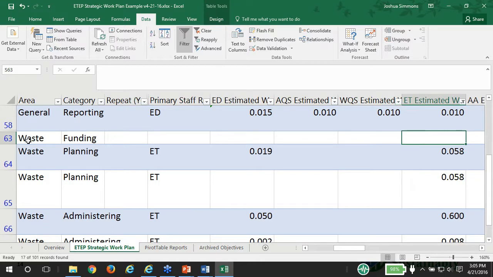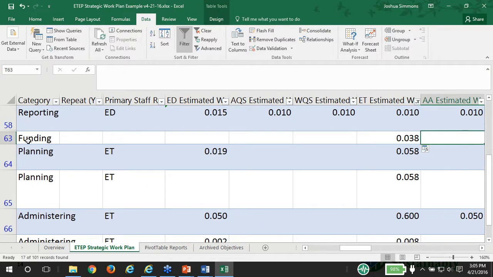So let's say we think it's going to take them 80 hours. Your environmental technician actually has good writing skills, and so you want your administrative assistant to, let's say, spend a good amount of time helping as well. So we're going to give them 40 hours.